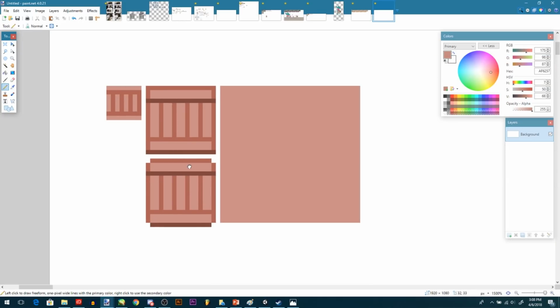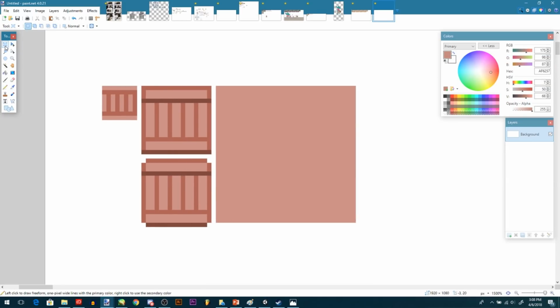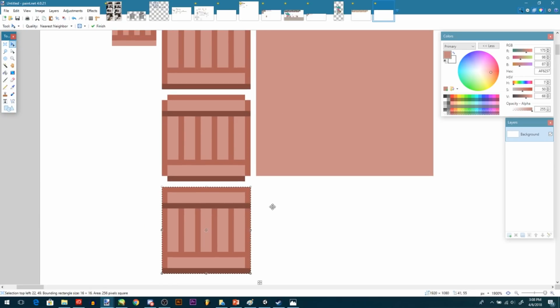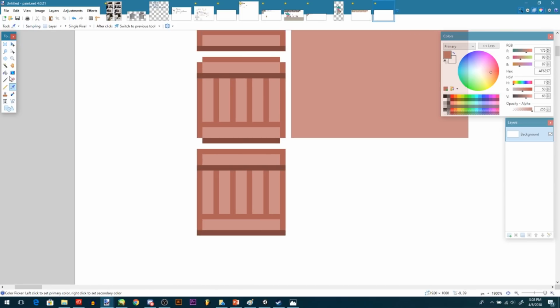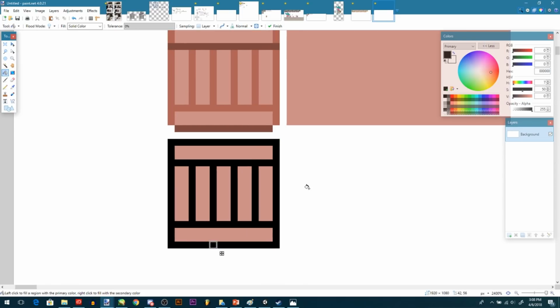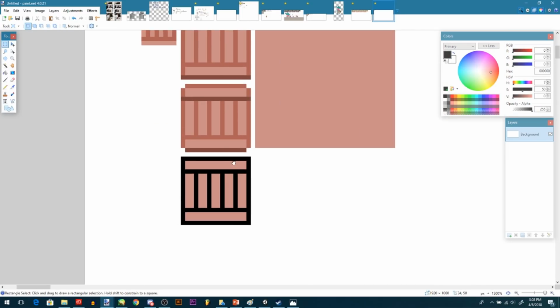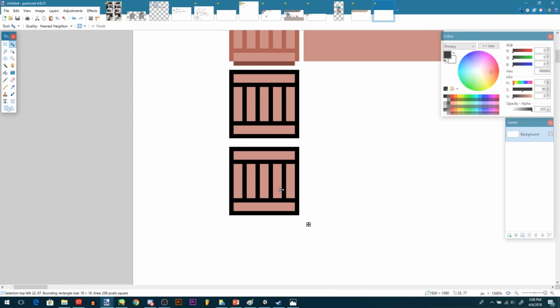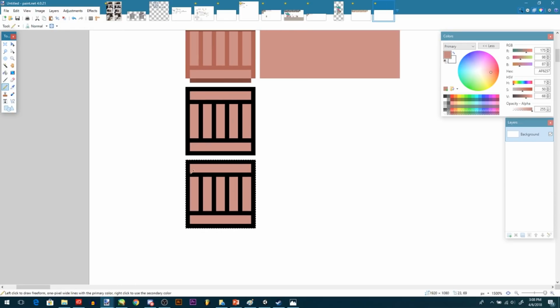And what I said before about there being no single pixel art style, we can actually draw this crate in another style while still staying within our parameters. Maybe we want to make all the outlines black. Maybe if you're going for that kind of inked-up comic book style, make it all black and just a single color. Jet Set Radio actually does this. Most of the characters are a single color and cel shaded. Or maybe we only want the black outline and the rest of it is colored in, like Borderlands.